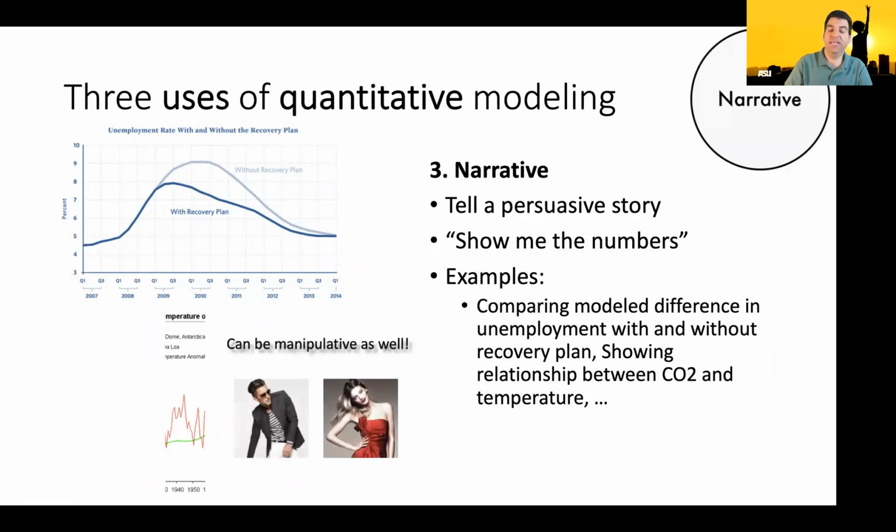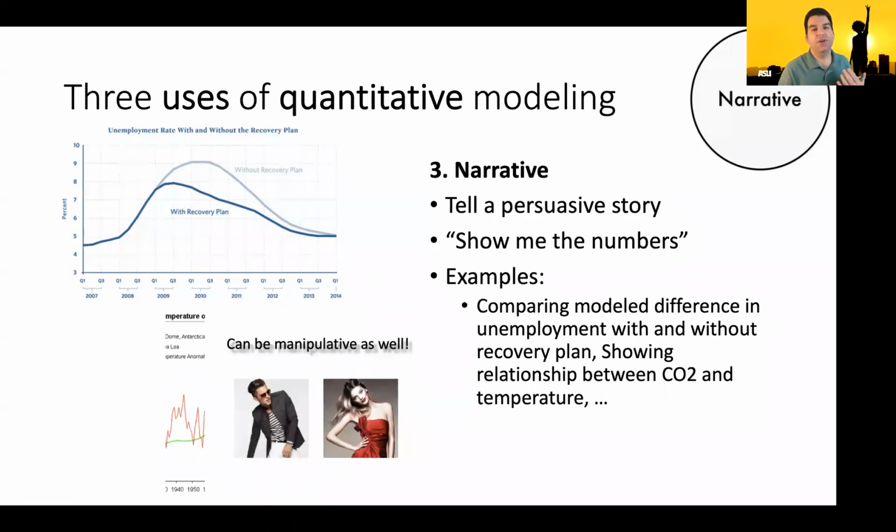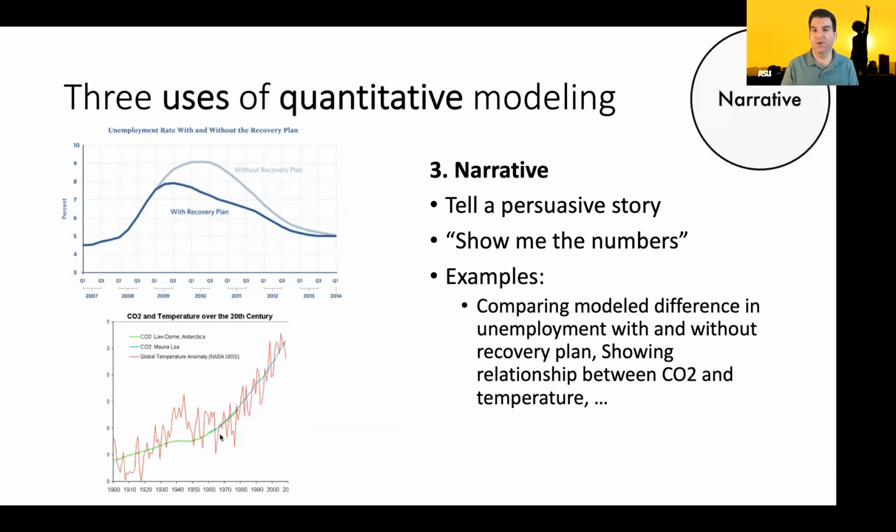If I were to zoom in on a small section of that, I'd actually see that although CO2 is going up, temperature is staying flat or maybe coming down. So you can misuse these models to manipulate people. If you tell the full story, looking over many decades or centuries or longer, you get a very different picture than when you zoom in on a particular decade. Models can appear convincing because they're numerical, even though the assumption, garbage in, garbage out, is that these decades were typical. If I zoom out, I see that these decades are not typical. So the garbage was in choosing those particular decades.